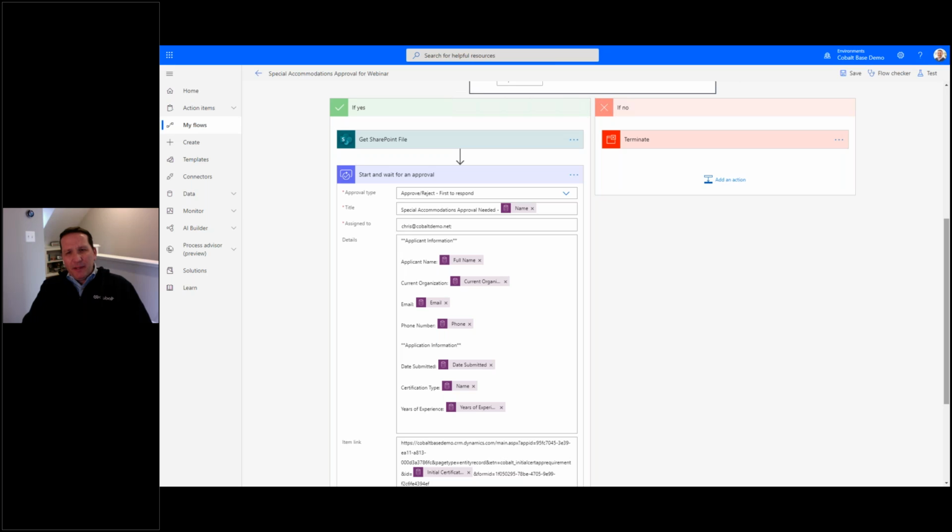Power Automate allows you to automate processes like the one we've demonstrated today. It might look a little scary at first, but it's mostly drag and drop, and it's targeted at business users. The key part here is that it allows Cobalt and its customers to create relatively complex processes without writing custom code. In addition to more traditional automation, updating of data, sending notifications, etc., Power Automate also comes with hundreds of connectors to facilitate integrations. One of our customers actually built their own integration with their learning management system using Power Automate. It's really that powerful.